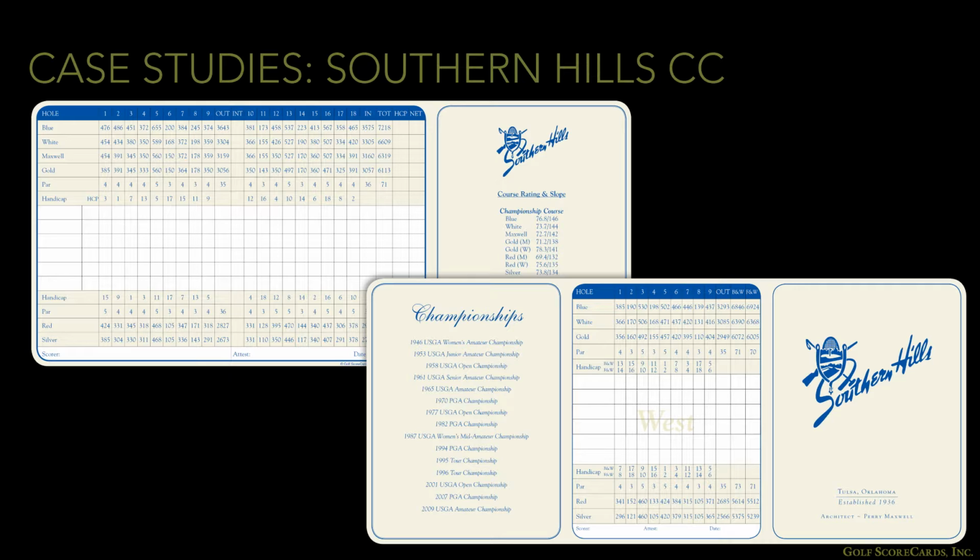It is also one of the few times we put round corners on a 12-inch long card. We put round corners on the card because many of Southern Hills golfers are walkers, and round corners help keep the card from catching in pockets.